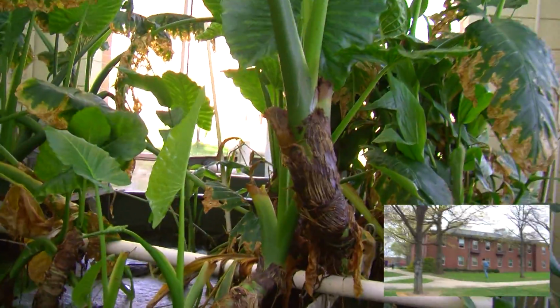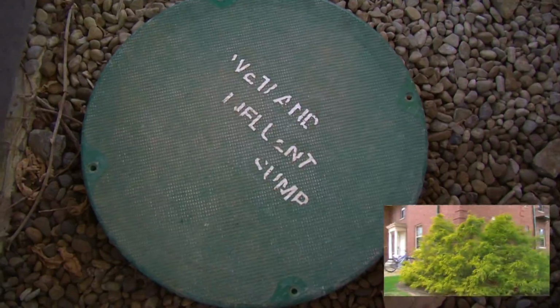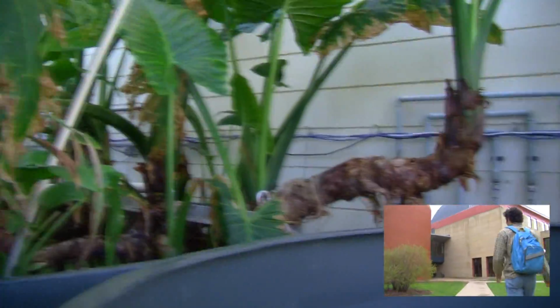We basically take the dirty water from the toilets and the sinks, and we run it through a treatment system that is this room and some tanks outside, and at the end we have water that's clean enough that we can run it back through the toilets again. It's useful because it saves energy and we're not putting any chemicals in the water to treat it. This process is natural. We're not adding chlorine or anything else detrimental.